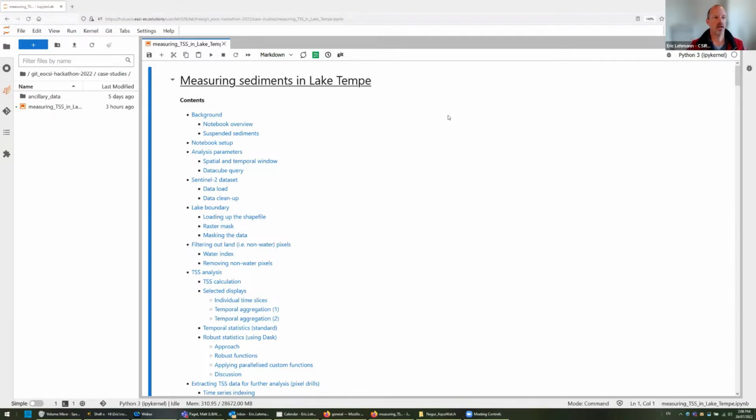So as you can see here, I've logged on to the EASI platform online, and I'm going to run through each of the cells, each of the code blocks in this notebook in real time. Fortunately for this application, the dataset I'll be looking at is fairly small, fairly restricted in space and time. It allows me to do the processing in real time with you. Okay, so let's get started.